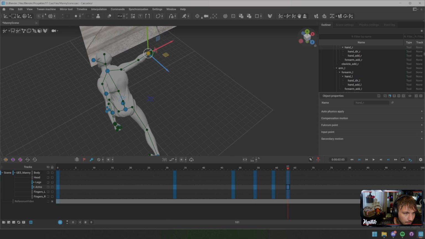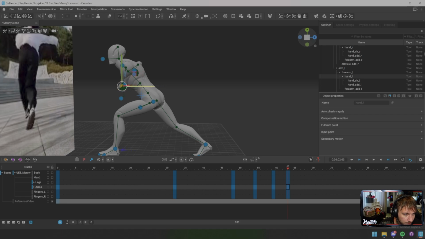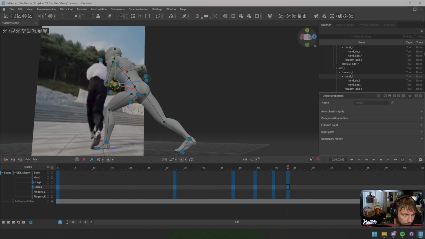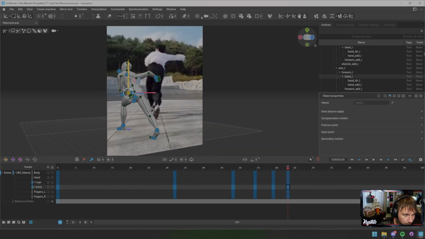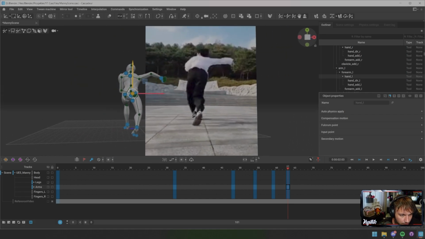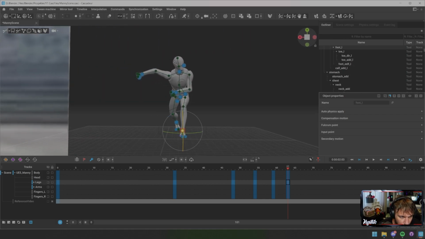So a bit more straight, and let's keep going. Like, this is just harshly framed out.